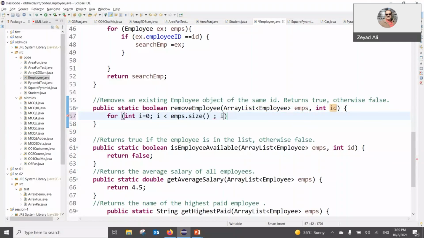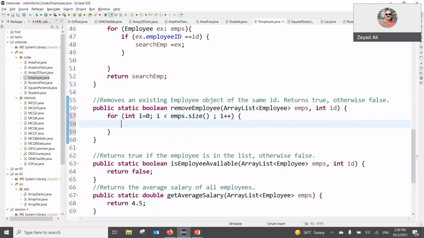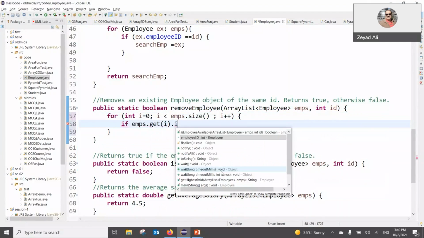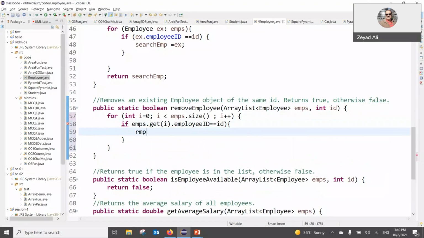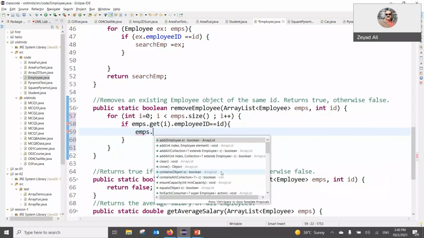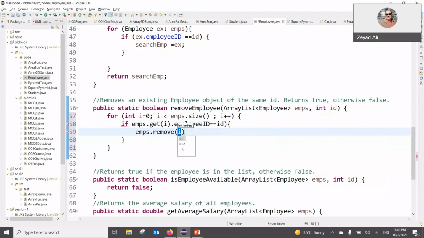If emps.get(i).id is equal to id, then emps.remove(i). That's it.